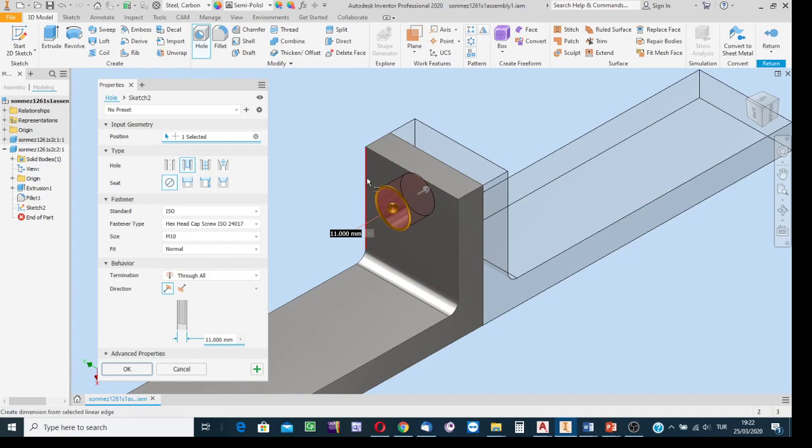Click on this edge of the surface as the reference and say that the distance from this edge to the center of the hole, the axis of the hole, is 10 or 15, let's say 15. Okay, and indicate this edge of the surface as the other reference, and from here to the axis distance, let's say, is the same 15 millimeters.